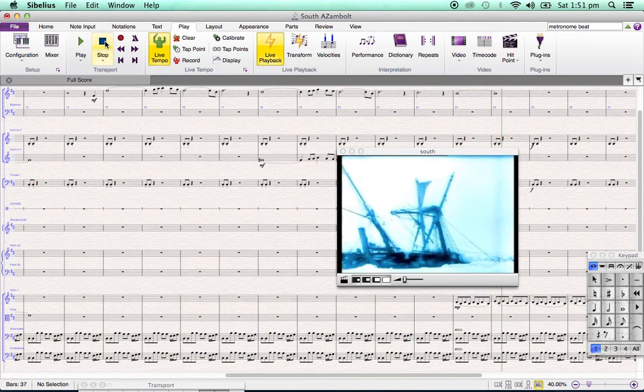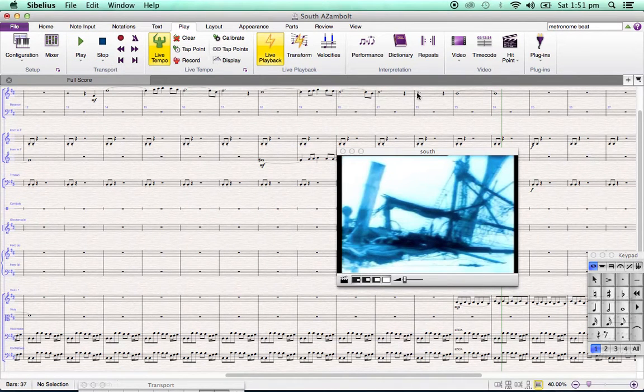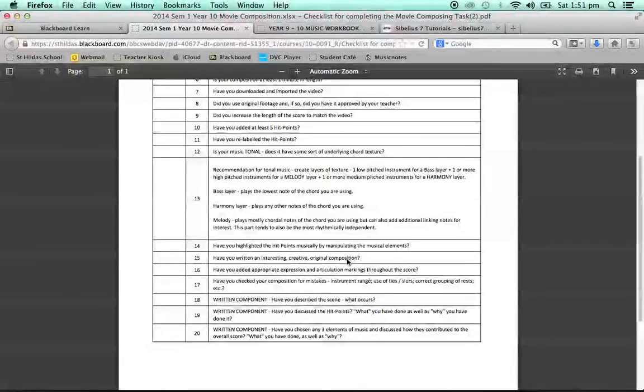And then at the end of that, I could have described the descending melody at the end here as depicting the ship descending as it sinks into the ocean. There's all sorts of little things that you can do like that, where you are looking at the melody, looking at your music and comparing it to what is happening visually and why you have made certain decisions. Don't forget, don't just discuss what is happening. As well as what you have done, you need to also say why you have done it.